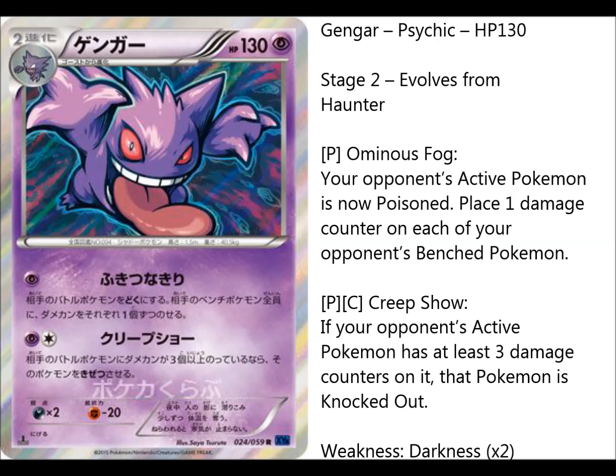The next card we're going to look at is actually one of my favorite cards in the set, and that may seem unusual since I'm such an aggressive player, but this thing does what I love to do, and that is knock things out. For 1 Psychic and 1 colorless energy, it does Creep Show, which is kind of a wonky name, but if your opponent's active Pokemon has at least 3 damage counters on it, it is instantly knocked out.